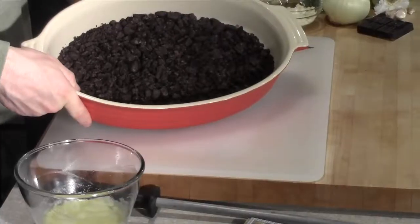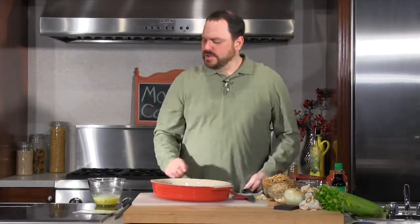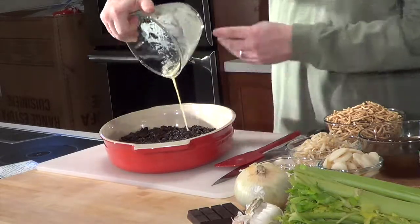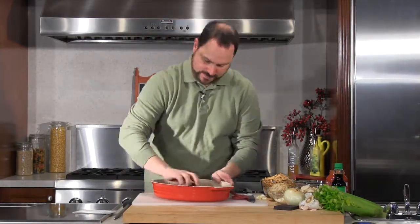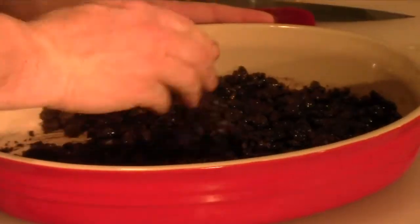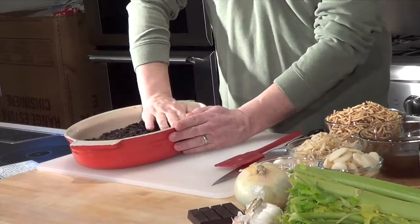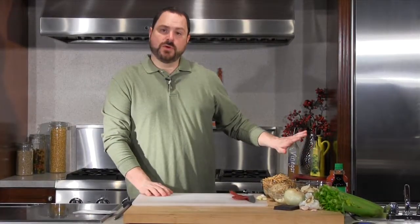What I have here is about a pound of crushed up Oreos. Fortunately we have our assistant Holly here today because a package of Oreos was a little bit more than a pound, so she helped me get rid of the extra couple ounces. I've got about a pound or so. I've got some melted butter - about a stick of butter - and I'm going to pour this right in and mix it around real well so I get all the Oreos wet. I'm going to really pack it in there well. Now I'm just going to pop this into the freezer - it needs to set up for a while.